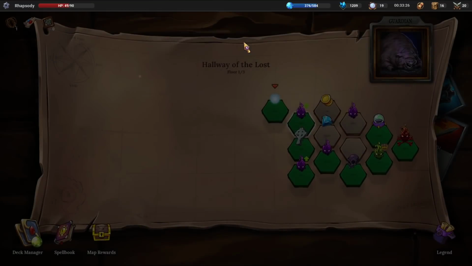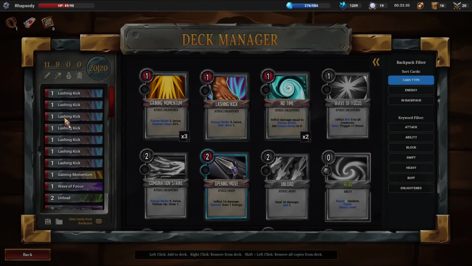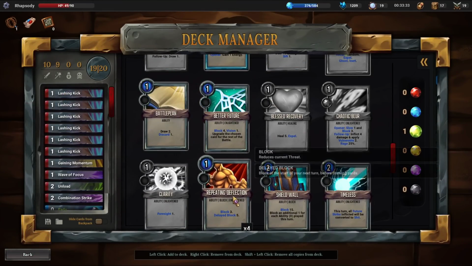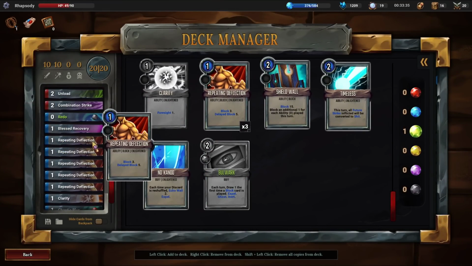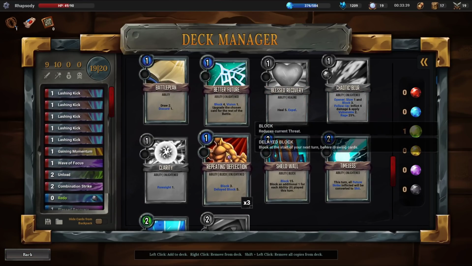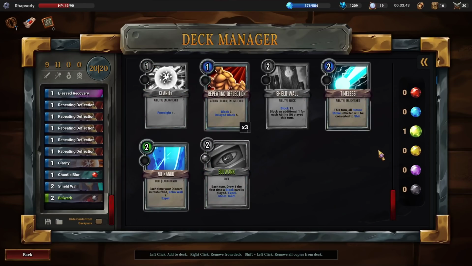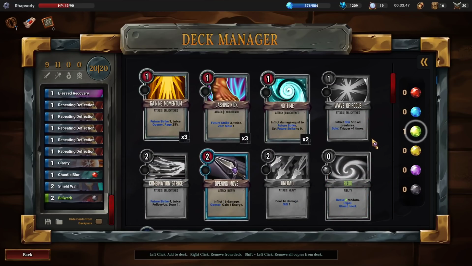I'll take Shield Wall. Whether or not I put it in the deck at the moment is a completely different issue. One thing I think we do is cut that and then pop another repeating deflection. Actually, I'm going to cut another one and put the Shield Wall in as well. The slower this deck gets, the more we get towards putting no Kondo in here as well. But I don't think we're at that point yet.